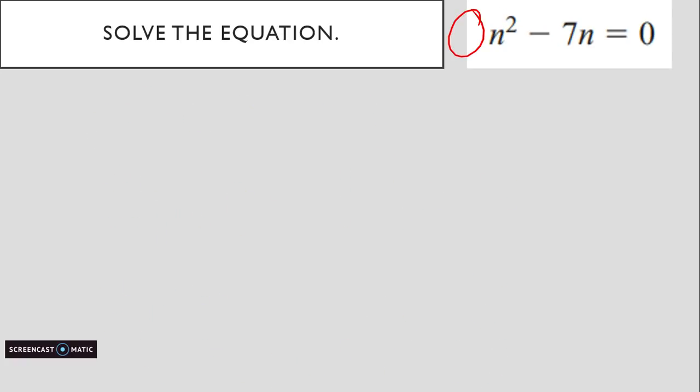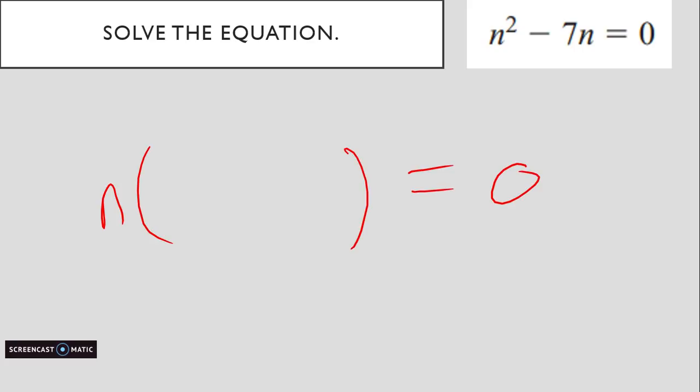Again, no coefficient here. Therefore, we don't have to worry about a number or a coefficient as part of our GCF. Looks like we do have some n's in common, though. We can pull out one factor n because n to the first power is our lowest exponent here. Set up those parentheses, set it equal to 0. Subtraction sign, so I'm going to bring that down. n times n is n squared. n times 7 is 7n.